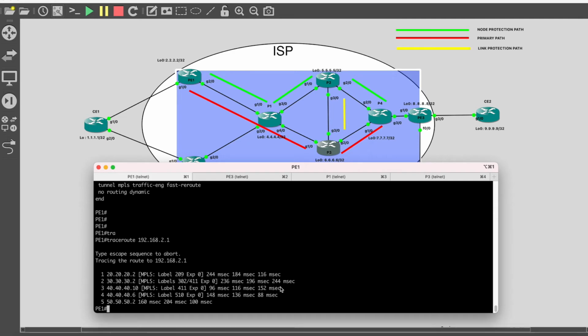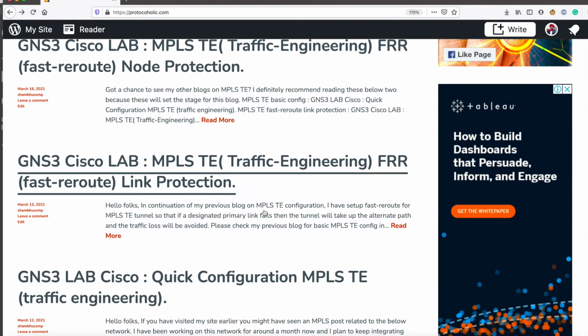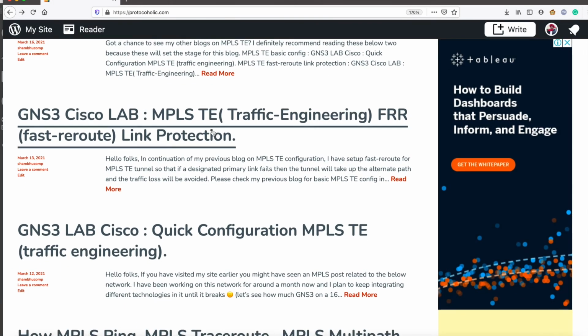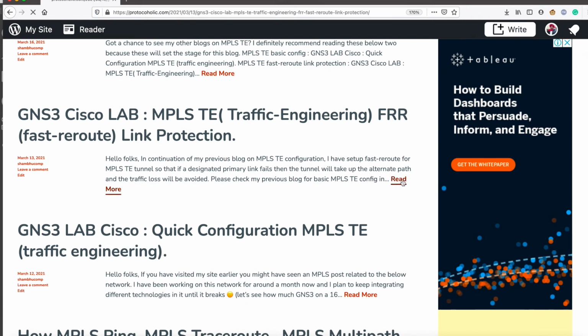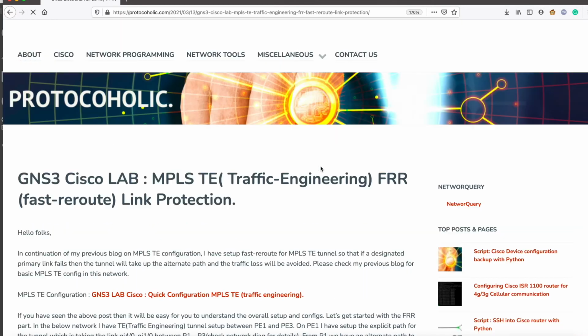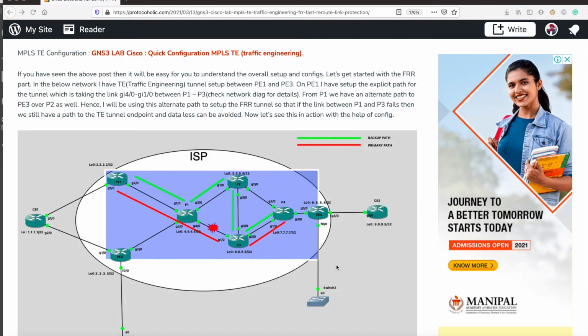If you want to know more detail and a little more theory around it, I suggest you go to this blog and open this link protection blog, and I'll show you what else I have here. Apart from the basic configuration, you see a little picture. It is also depicting that this particular link is failing and what path we are taking once the link is failing.